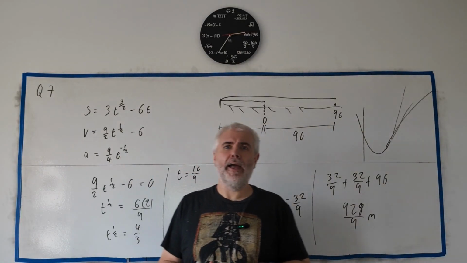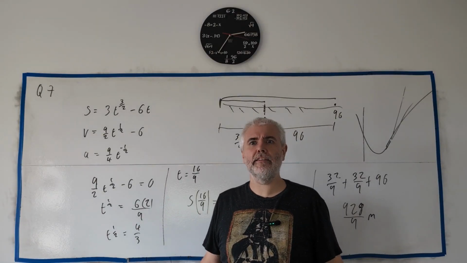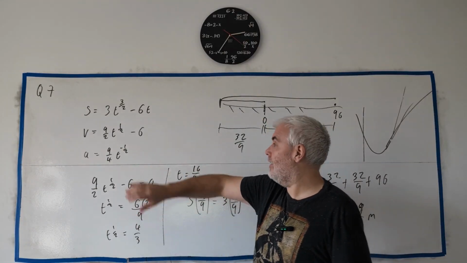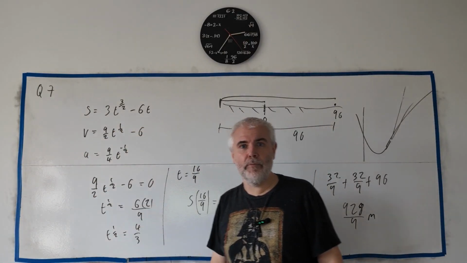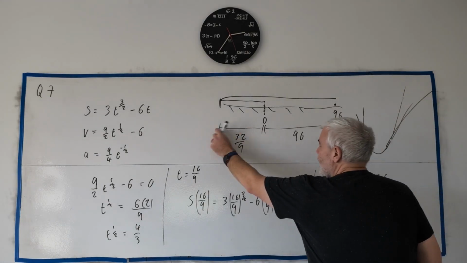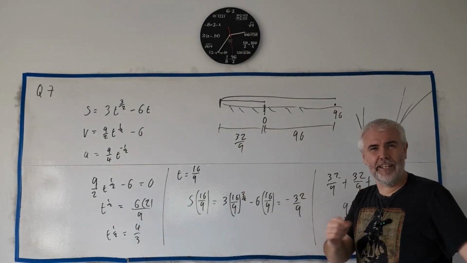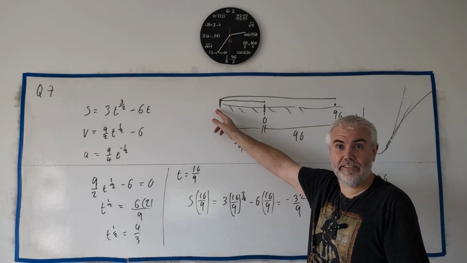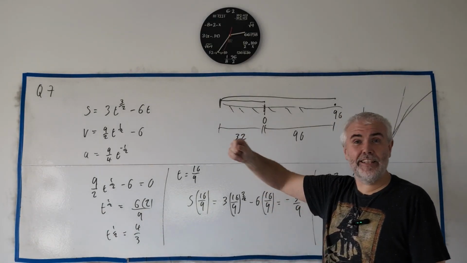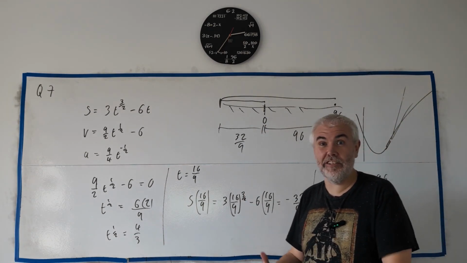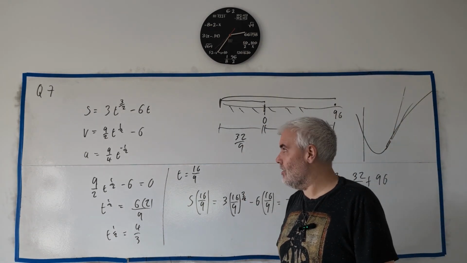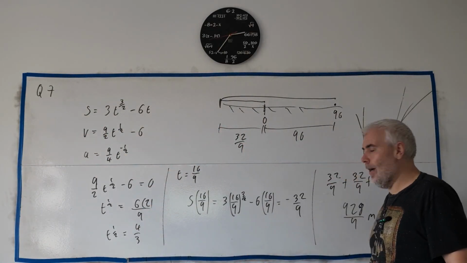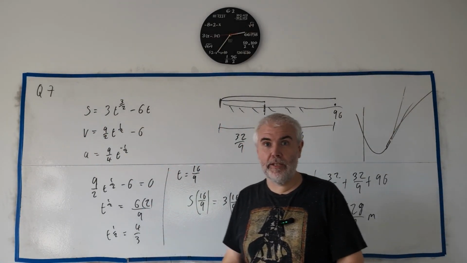6 marks for that. That's because they didn't really hold your hand too much. They didn't give you a hint to differentiate to get velocity. They didn't hold your hand that you'd have to have 2 of these. The only thing they did slightly was they told you instantaneously at rest. They gave you that clue. Instantaneously at rest should have made you think velocity was 0. Velocity 0 should have made you think, well, the derivative of distance is 0, and so on. Okay, let me clear this off and we'll do part B.